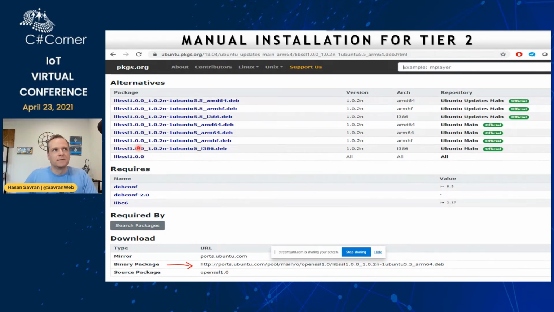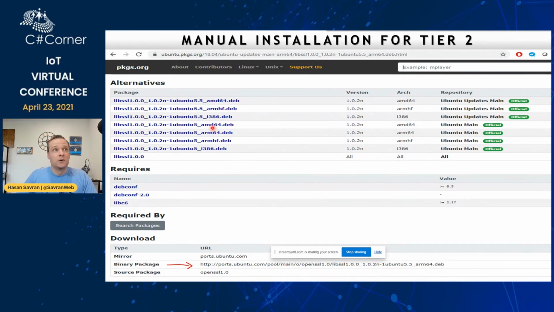This was a reference file in 1604 and 1804, and after 1804, they upgraded this file to, I believe, LIBSSL 1.5. So whenever you try to run the IOTEDGE, it's looking for this file in 2004, and it cannot find it, so it throws an error. So I had to go find this dependency file, download it to my operating system, and install it first.